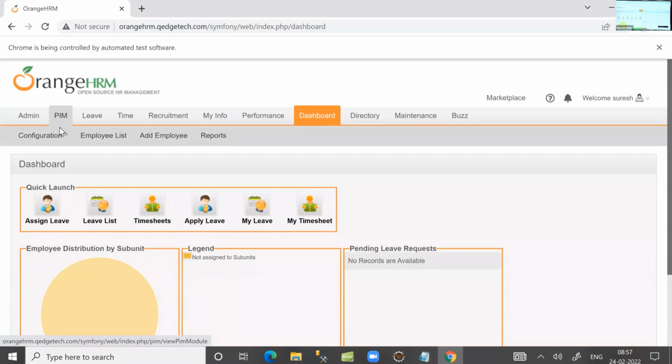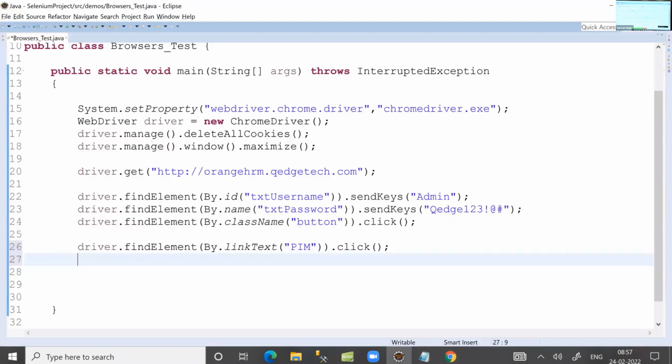After clicking PIM, I want to click on add employee. In add employee, there's a white space in between. You know, white space is also a character. driver.findElement by its link text, add employee, and click it.